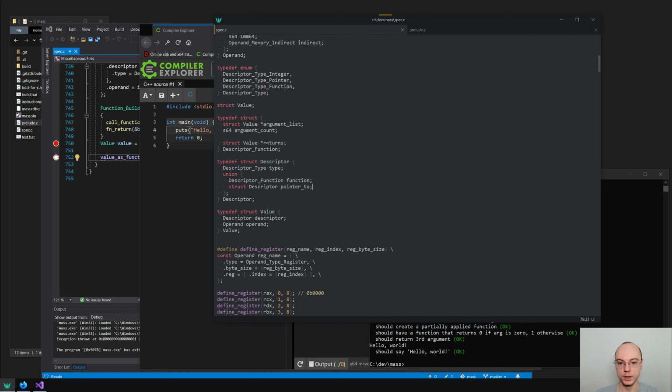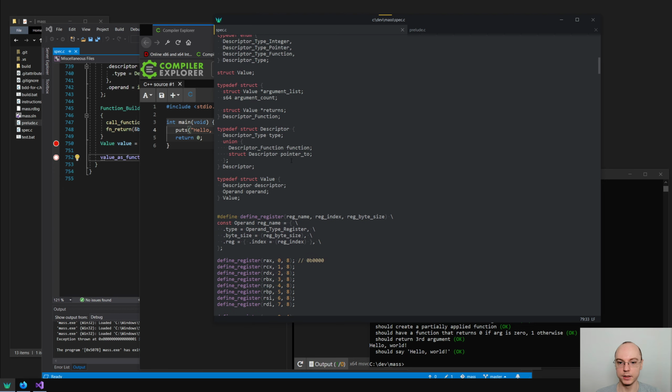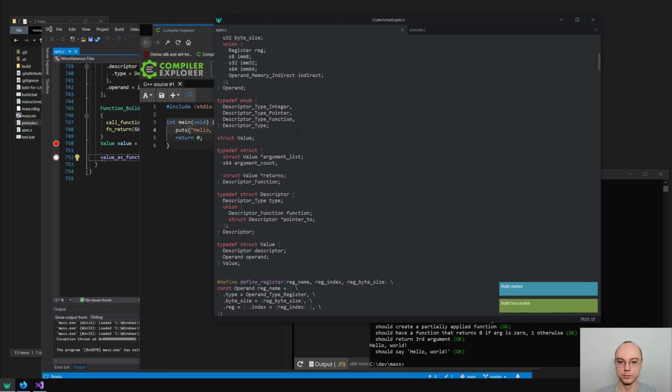So this way we can have this structure that is going further. And I think this is not allowed, so for the pointer 2, this needs to be an argument, otherwise we will just create an infinitely big descriptor, which is not great.